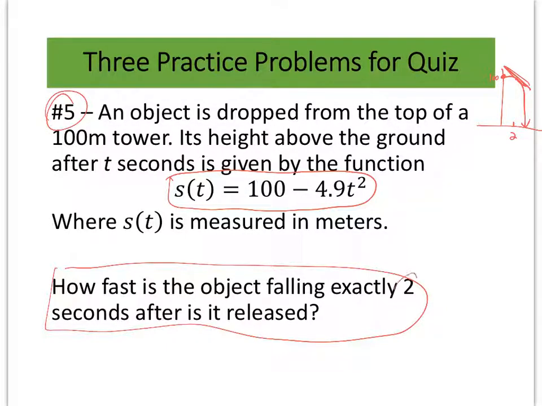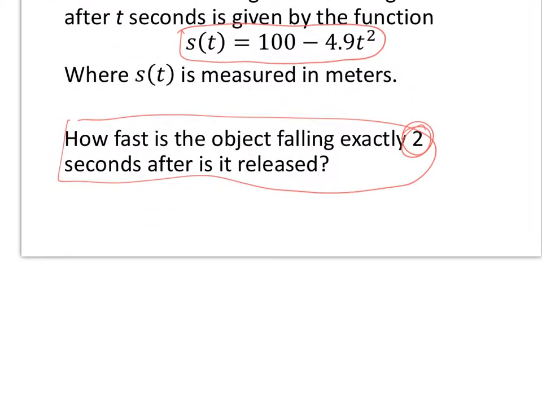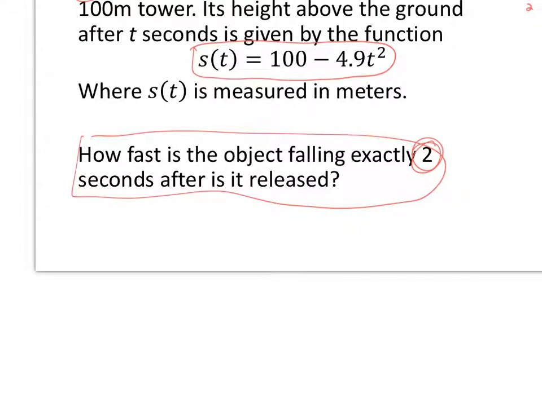We're evaluating it at 2 seconds, so t is going to be 2. So our point of interest there is 2. We're looking for the slope of the tangent line to the curve at 2. Okay, so I need to use my limit definition. So the limit as h approaches 0 of f of a plus h minus f of a over h. And if you haven't paused the video to try this yourself, I'm going to encourage you to try it yourself really fast and then come back when you're done.